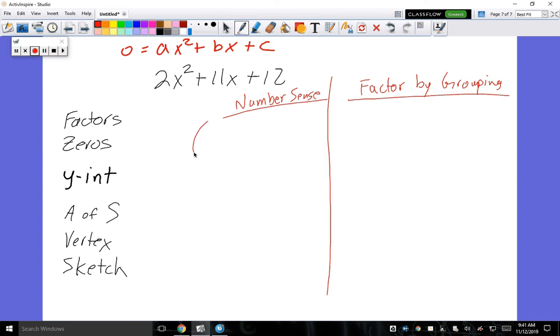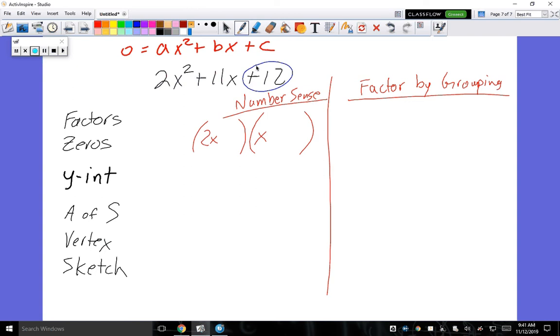The number sense, because a lot of you already have this: the first two terms will multiply to give me what? 2x squared. So what are the terms? 2x and x, because there's my 2x squared. The last terms will multiply to get me what? A 12. Okay? Because remember, I couldn't GCF anything out. I can't greatest common factor anything, so I'm going to go straight to building this. So what two numbers could multiply to get me 12?